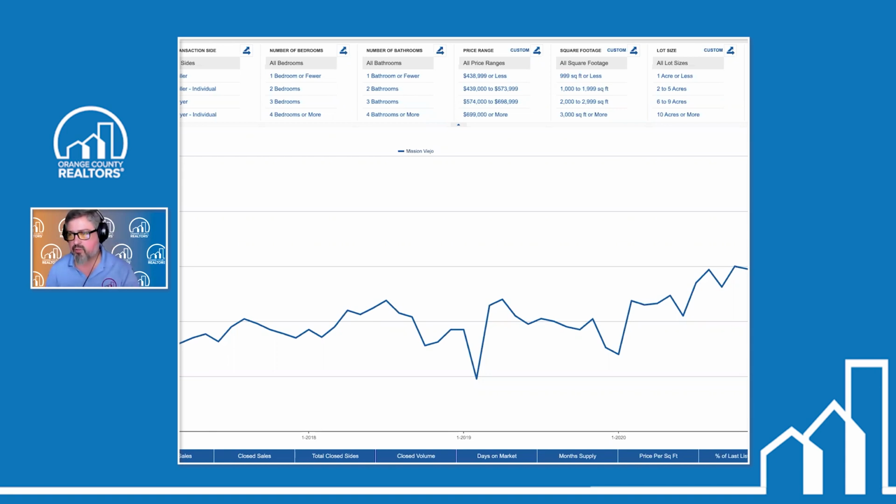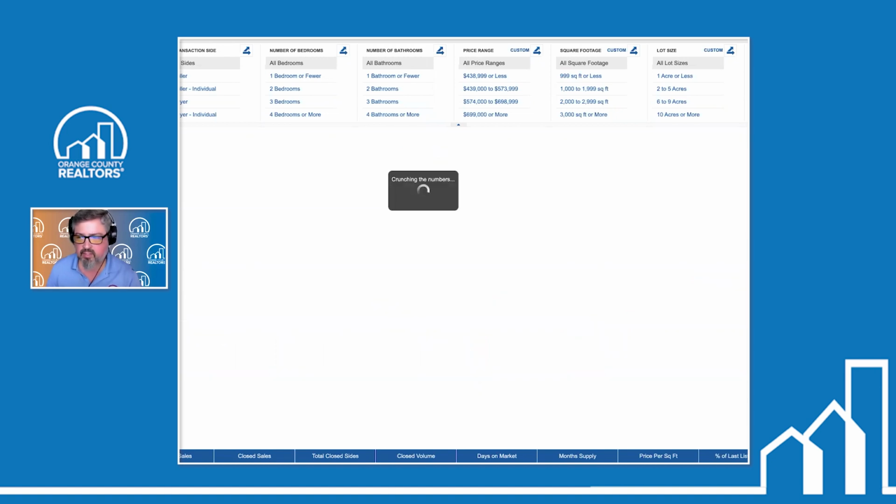Now, again, we're taking into account attached and detached. Now, as we all know, as real estate agents, attached and detached property data can be a little different, especially for the price points, right? Now, by the way, this is where we're now going to come down below underneath where it says Mission Viejo and apply our filters. And our filter that we're going to apply today is our detached filter. I want to see what properties that are detached, their median sales prices are like. I can select it by just clicking on it.